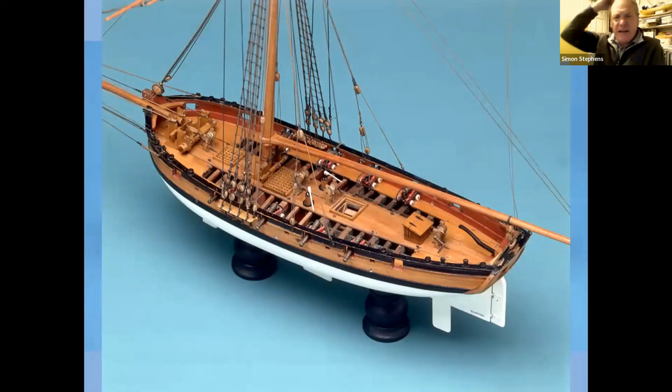As we move into the late 18th century, you're getting all sorts of ideas coming forward. This is a typical cutter, but it's quite shallow, you'll notice in the draft, and it's got 3 drop keels, one at the stern, one amidships, and one at the bow here. And these were developed by Captain Shank. The idea being that you can actually go into shallow waters if you're doing surveys and what have you, and by dropping your drop keels or sinker boards, you could actually still sail without giving up too much leeway.